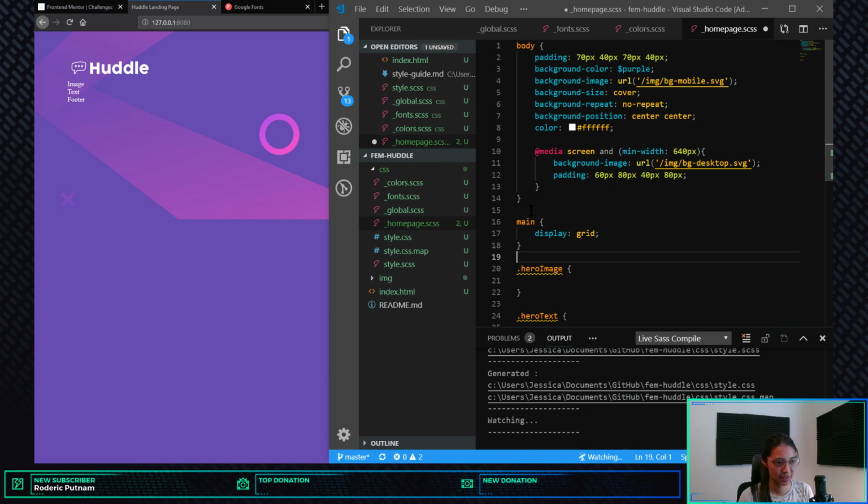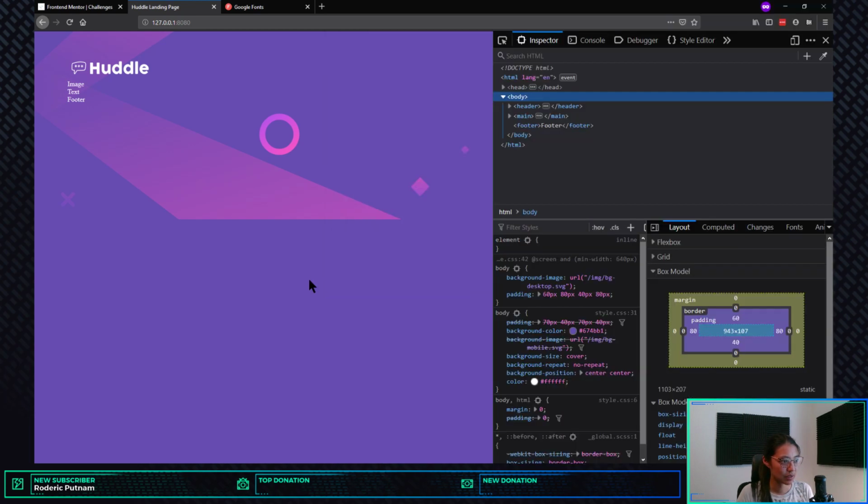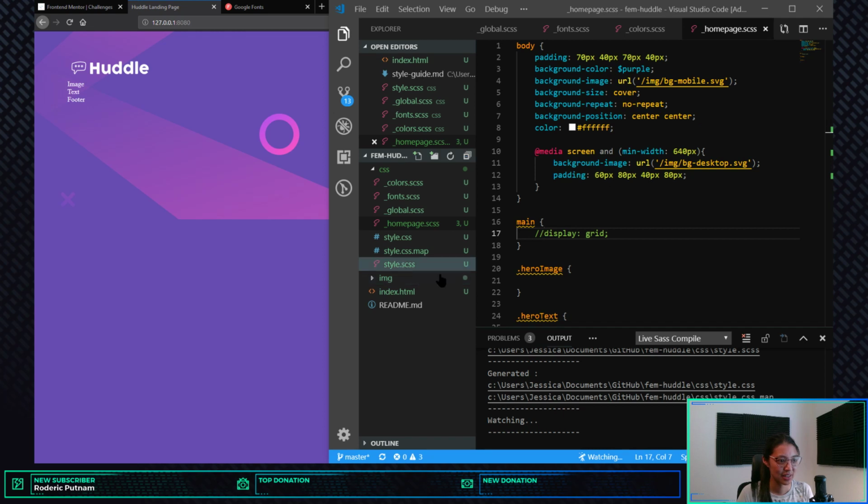And we'll use grid for maybe, let me think. We really don't need it for mobile because it's just stacking. You can see here with this placeholder text I added, image and text, and the image is already on top of the text. So we don't need to use CSS grid for mobile necessarily.